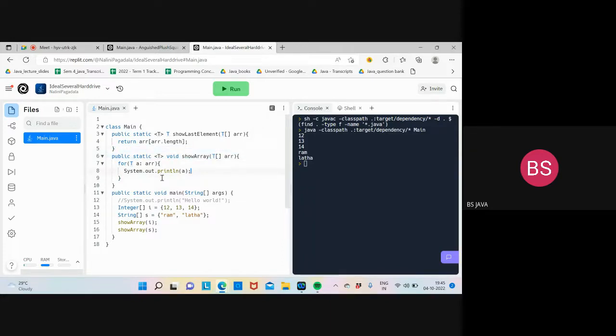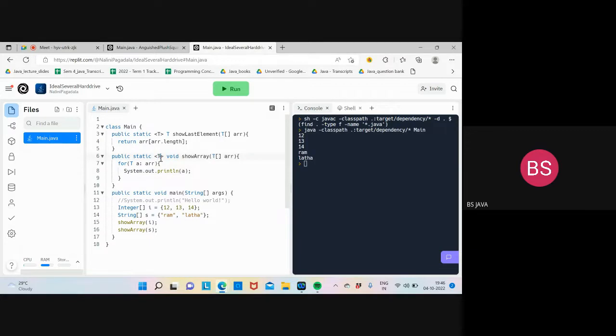The main point is, I can have a generic method even if my class is not generic. I can pass different type arguments here. Previously I could create different types of instance variables. Here I can pass different arguments like integer, string, or double, or float. Still, this method works fine. Previously, if we defined a method with some type argument, then we should pass only that type argument in order to invoke that method. But here we can give any type parameter, and we can invoke the method.